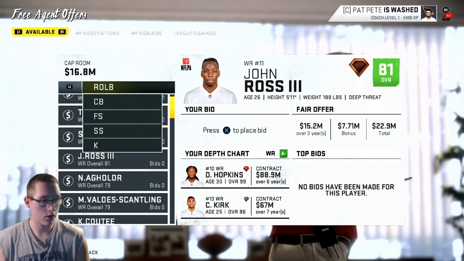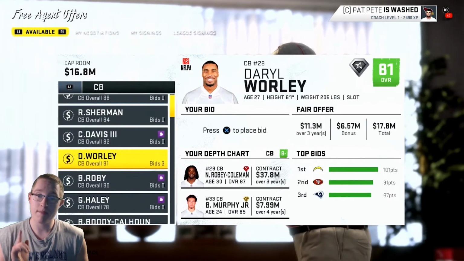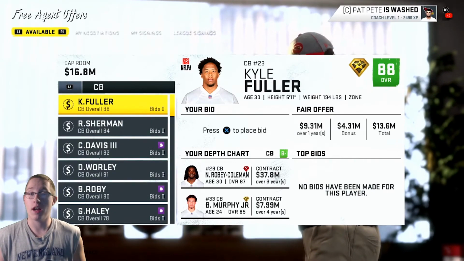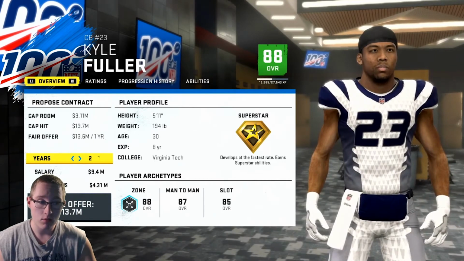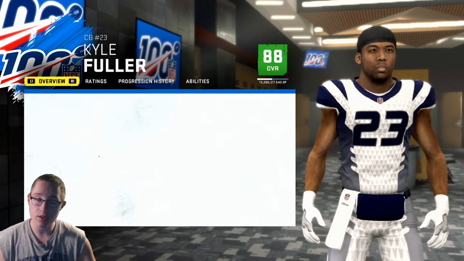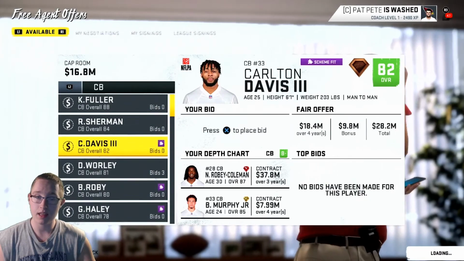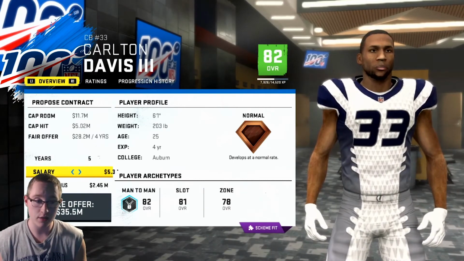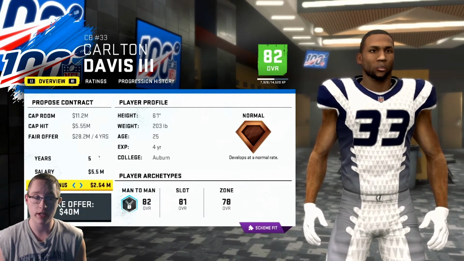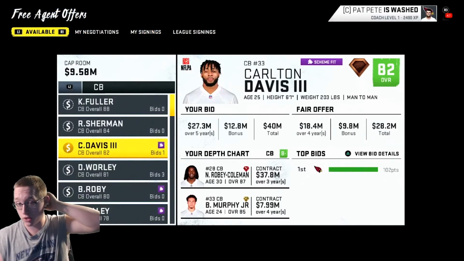Please still have some good corners available. And there is. Kyle Fuller is available. Not going to get Richard Sherman. Do we want to go with Kyle Fuller? I think we do, man. He's an 88 overall superstar development. Why not? You know, just why not? Do we want to go with him, or do we want to go down the list here? I think maybe Carlton Davis. You know what? Let's go a bit cheap. Let's go Carlton Davis. I was thinking about going Kyle Fuller, but he's way too much money. Why not get Carlton Davis and have some room to move around with? 102 points should be enough to secure his signature.